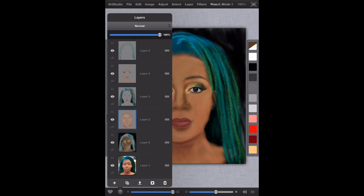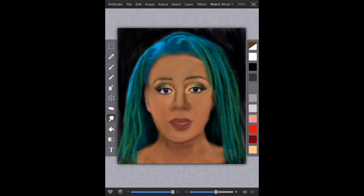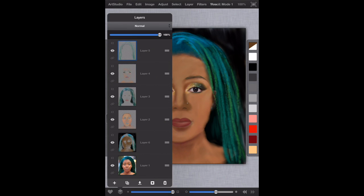And I'm really making sure here that I'm using the smudge tool on the largest setting so that I can really smooth all of these colors together nicely. You can also adjust the wetness on this setting, which will help the colors flow into each other a little bit better as though you were using a watercolor brush.